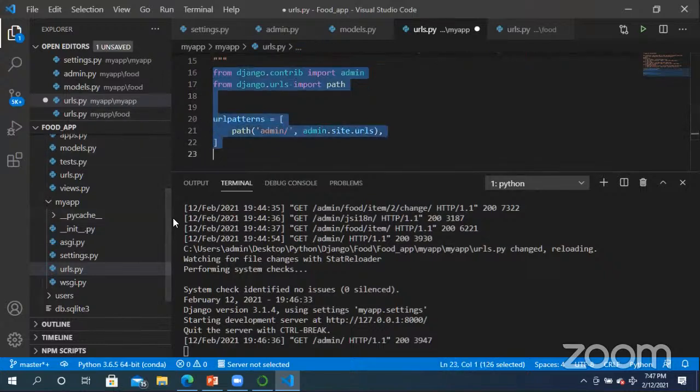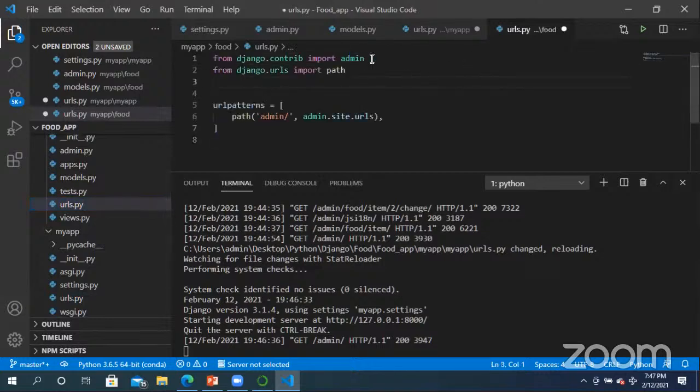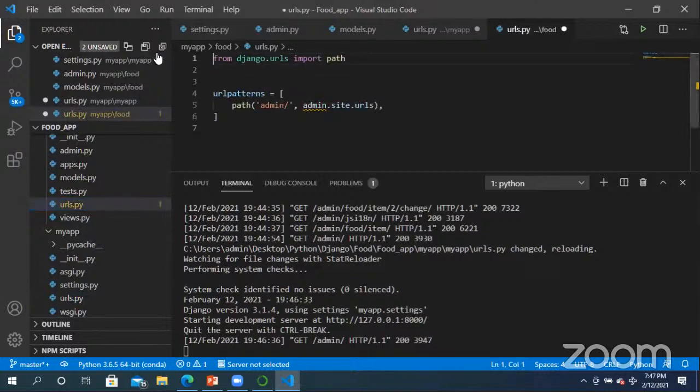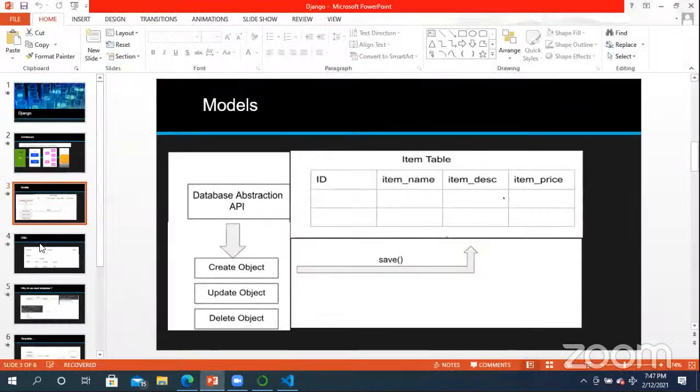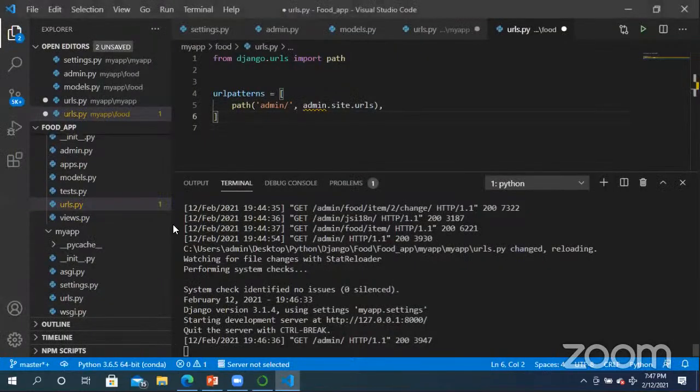Just copy this into urls.py. Admin, I don't need it because it is already in my main urls.py. Here I am going to define the views of my local app. I already told you the architecture and how it behaves. It will be the MVT structure. Your views will go to the models, models will go to the templates, and the rest of the stuff will happen.